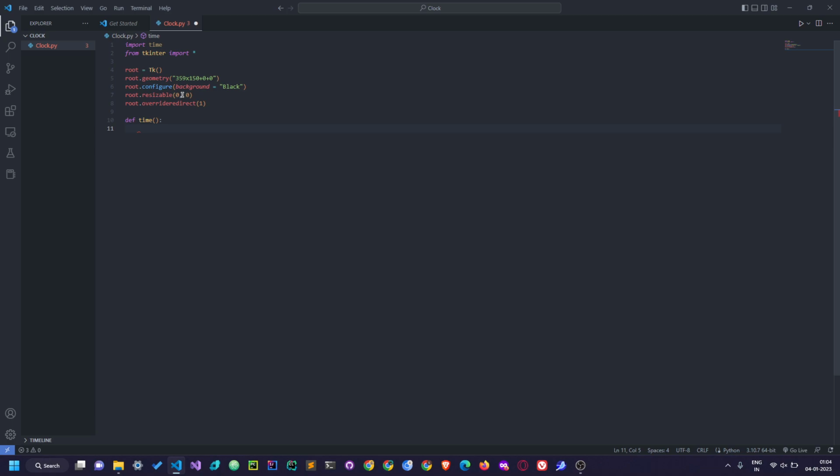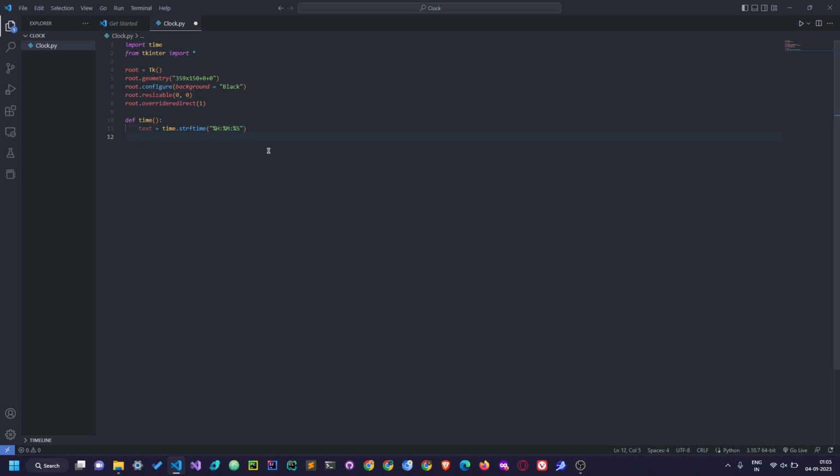So it'll be like text equals to time dot strftime, and the format is like this: percent capital H colon percent M colon percent S.